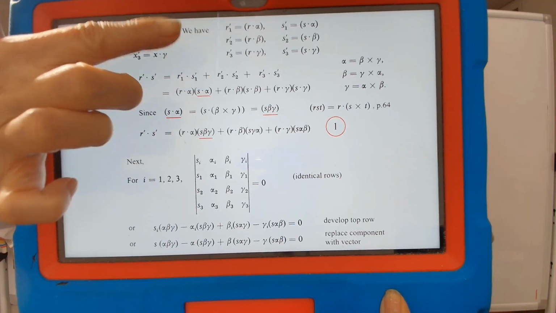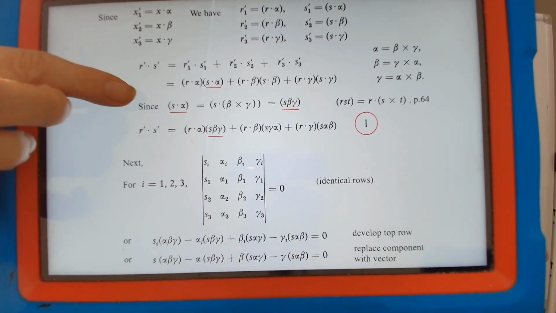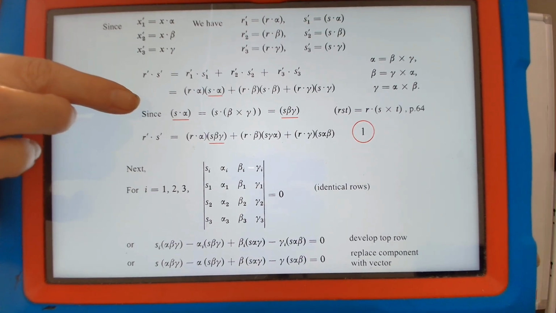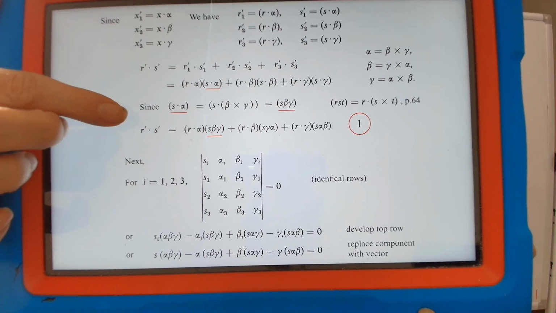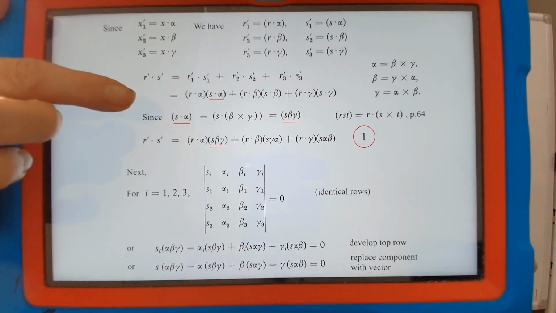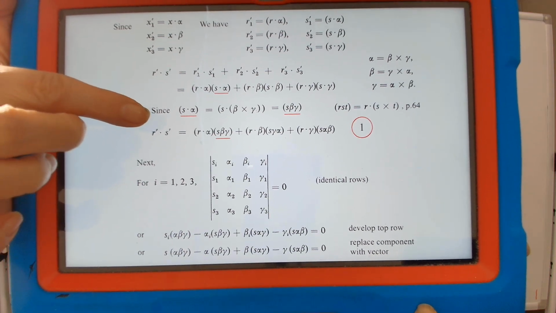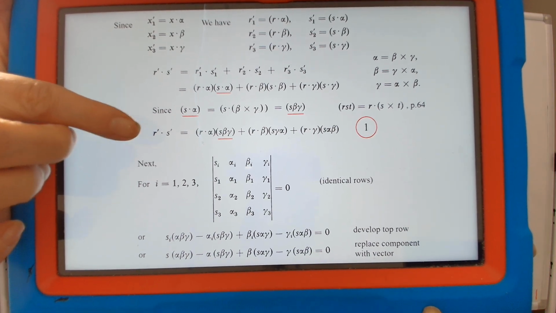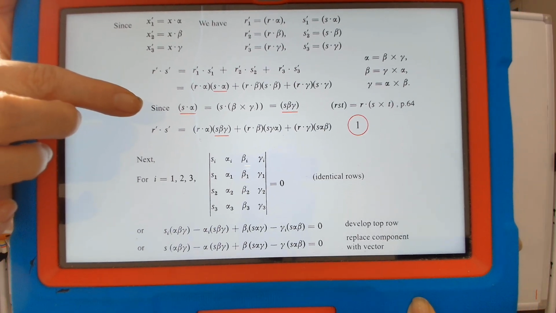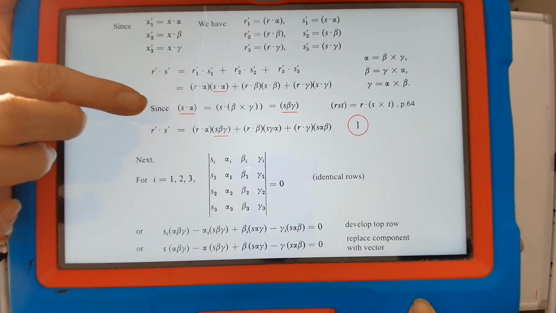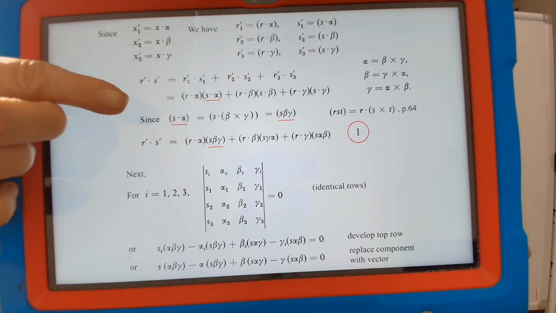And then we'll plug this value up here, down for each component. So we get things like R dot alpha times S dot alpha, the first line, right? And so on. The next thing we're going to notice is that the part that I underline, S dot alpha, is beta cross gamma. So I'm going to plug that in. And so S dot alpha becomes S dot beta cross gamma, which can be written in determinant form by some formula back on page 64 that I wrote down on the other side.